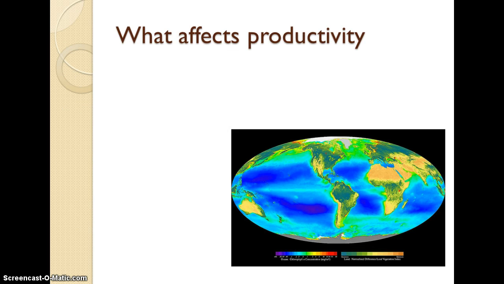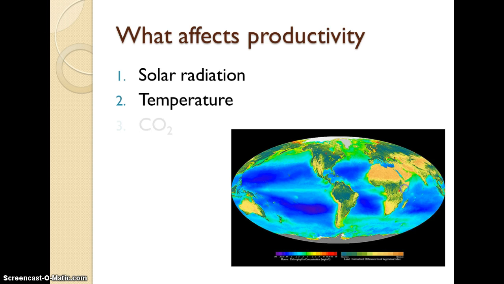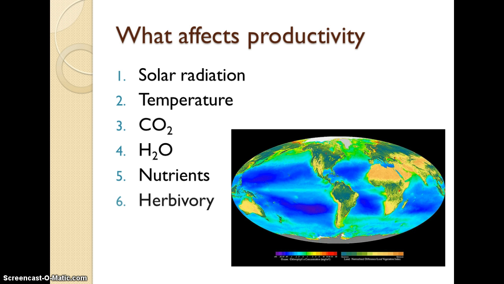Now, there are several different factors that can affect the productivity, and productivity is the amount of energy that's converted by your primary producers. So the amount of solar radiation, because you need the solar energy to produce the energy. Closer to the equator, you're going to have the most solar radiation. Temperature also plays a role, so with warmer temperatures, you're going to have more plant growth than you would at colder temperatures. The amount of carbon dioxide, the amount of water, the nutrients that are available, and herbivory, which is when your herbivores eat your plants. Instead of calling that a predator-prey relationship, we call it herbivory.